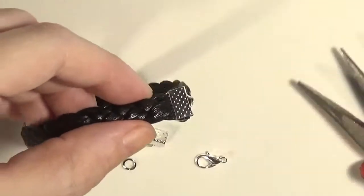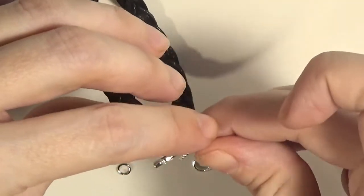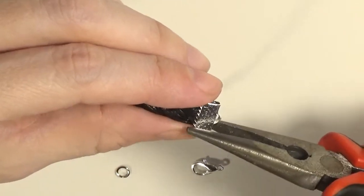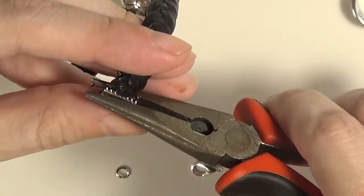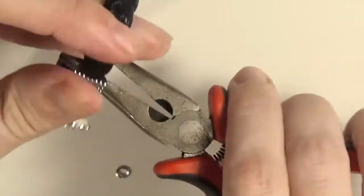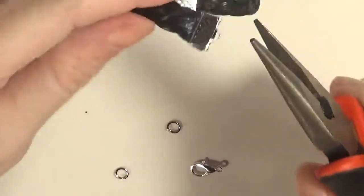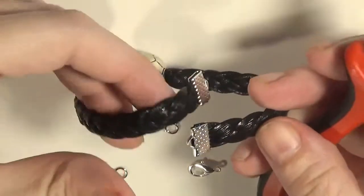Like this. So I've pressed on the end of this clamp like this, and again at this other end I will take the clamp and press on the clamp to close it like this, so it does not open. So the two ends are finished.